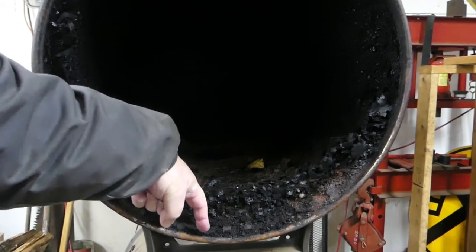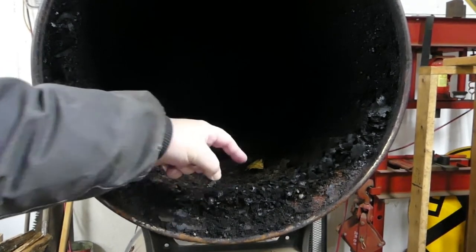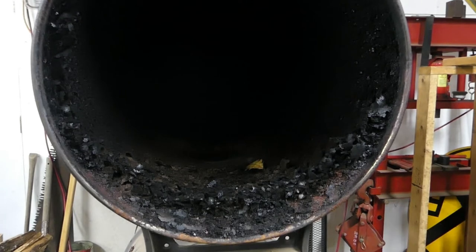Alrighty, so this is the top barrel — this is my hand to give you an idea how thick this stuff is. When we moved up here I hadn't had a lot of experience with wood stoves. The first time I cleaned this I about freaked because I thought, oh my gosh, look at all that creosote. Well, it turns out that's not really creosote, or at least not a bad kind. I've shown pictures of this to people and they said that amount I wouldn't even bother cleaning — and these were actually wood stove people that sell and install wood stoves.